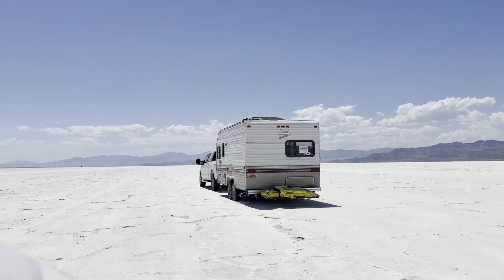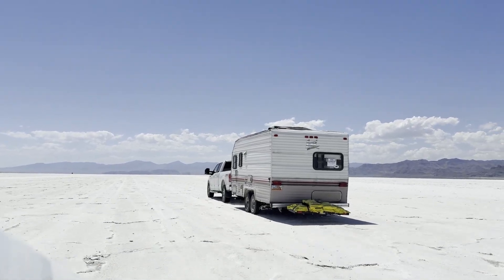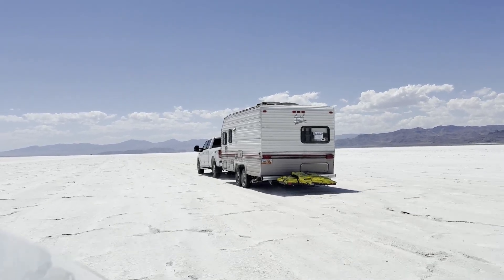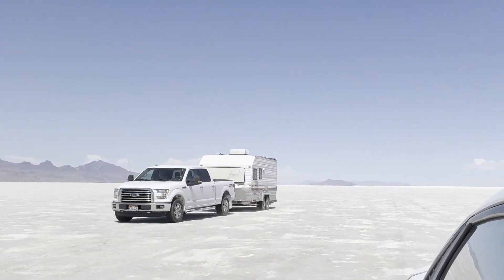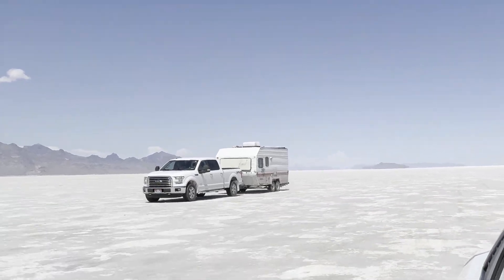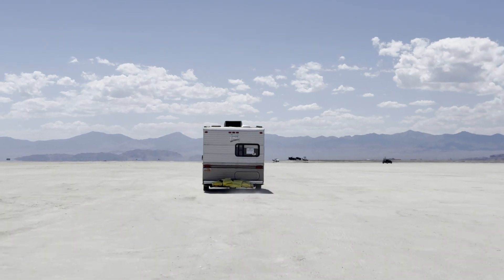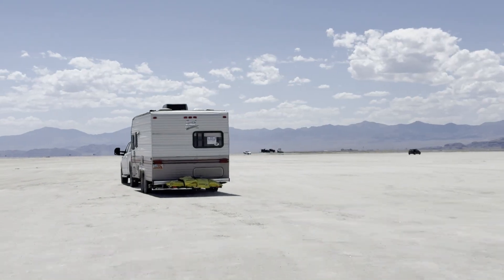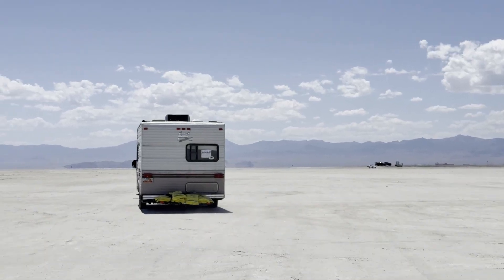In addition to this quantitative test, we also ran tests to measure driver feel. This was a blind test with four drivers. First, we had each driver get a baseline by driving with friction sway engaged and disengaged. Then they drove the runs where the device was engaged or disengaged without knowing the state. The drivers could do whatever they wanted — jerk the wheel, drive up to the critical speed, etc. After 24 tests we gathered the data, and by that time it was getting late, so we headed back to Provo.